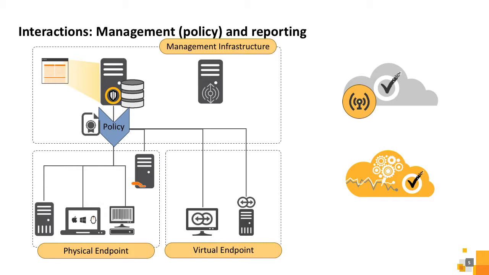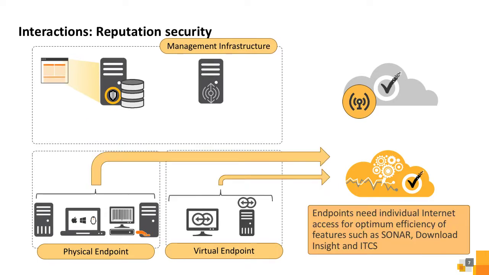This slide shows that policies are downloaded from the SEPM to clients, and that clients update logs to the SEPM for reporting. Endpoints need individual Internet access for optimum efficiency of features such as SONAR, Download Insight, and ITCS. In this slide, the GUP is a client like any other client, and that is why this slide shows the GUP communicating with Insight. Note, the GUP does not provide consolidated reputation scoring.